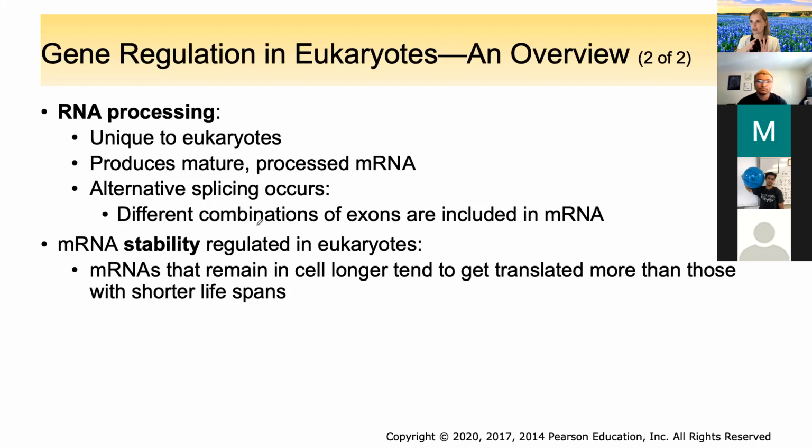So again, just trying to build all of this together for you to close the loop. We talked about this being unique in eukaryotes, that it removes those introns and puts the protection on the ends of it so that we have that nice mature messenger RNA that we can work with.